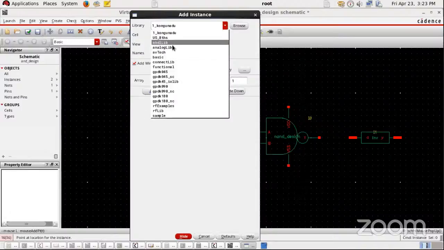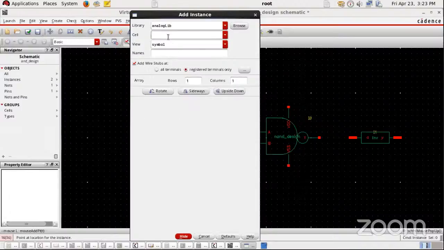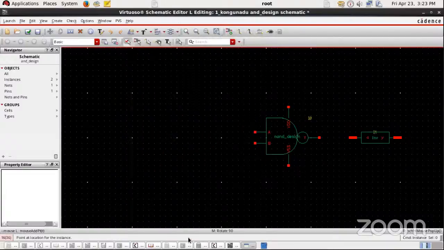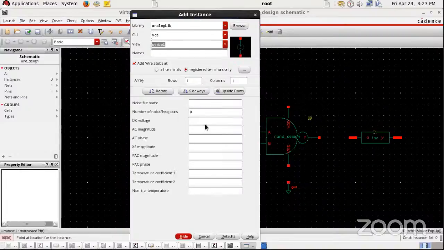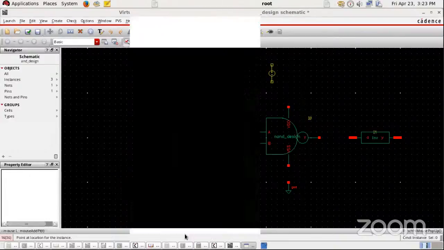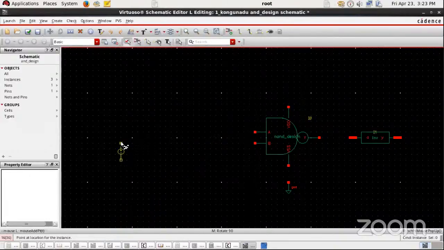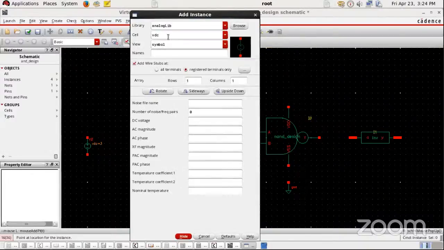I'll get it from the library, and I'll have it over here. Then I need a DC voltage source, VDC. Supply voltage I'll take as 3 volt. Then I need a pulse stimuli, V pulse.